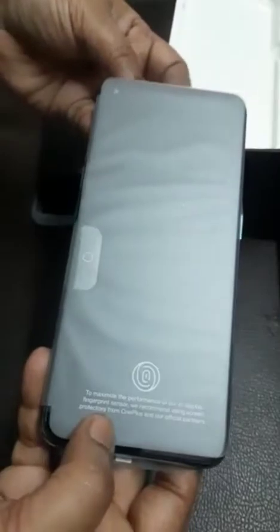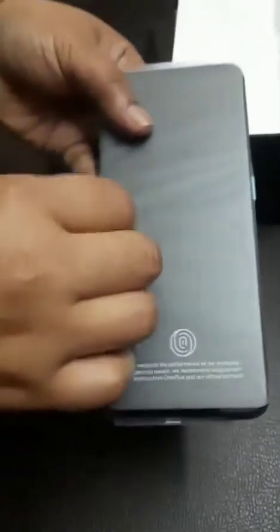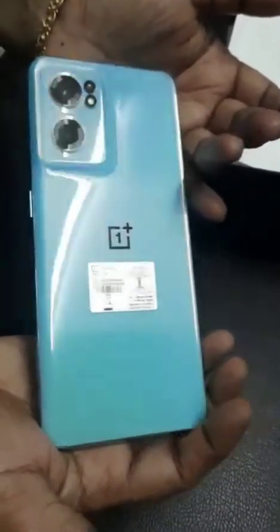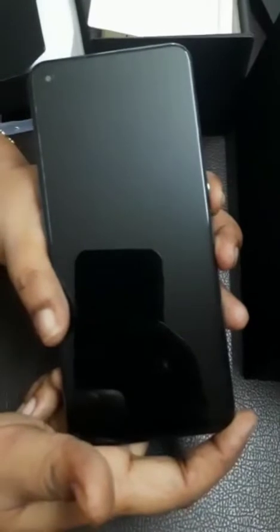Let's look into the phone itself now. Wow, the phone's color is pretty good. Let's open it. And it's got an inbuilt fingerprint sensor. That's what is there on the screen. Okay, can you flip that? Wow, nice. It's got a glossy finish. The phone. Let's turn on the phone now.